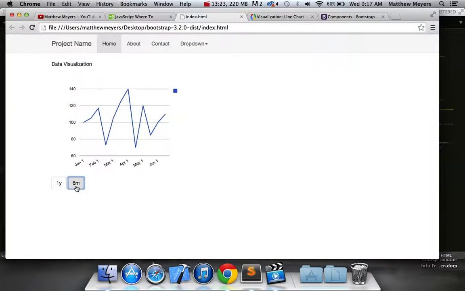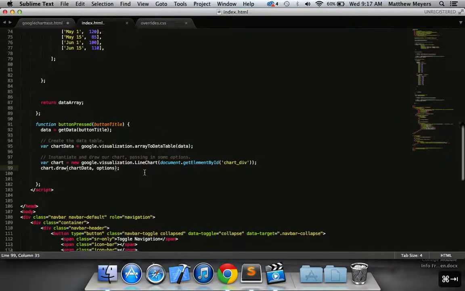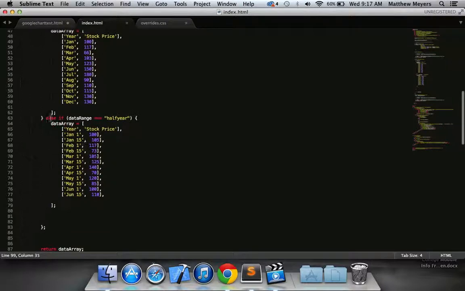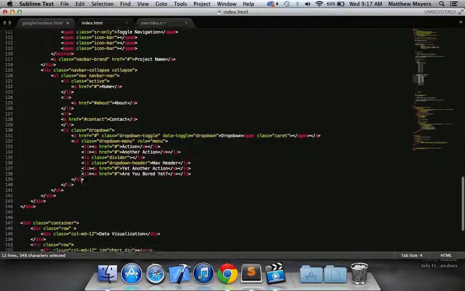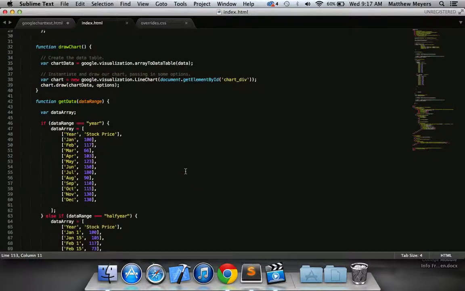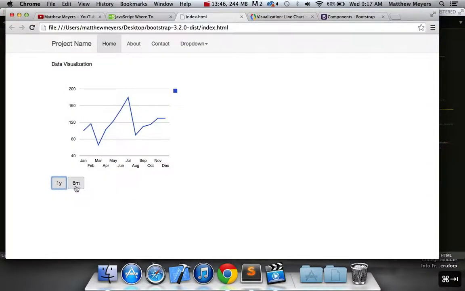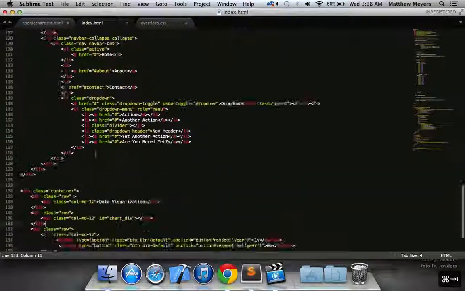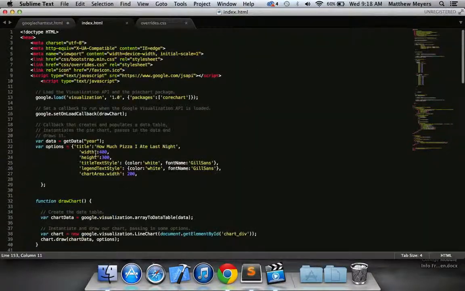Okay, here's 6 months. Here's 1 year. 6 months, 1 year. Okay, so that's some basic interactivity. You could follow the same steps, add in your data option, add in a new button with a new onClick value, and that's all you would have to do to add more options to the user to customize what they're seeing. And again, you could even make it 6 months previous from today and 1 year previous from today. That's all based on the data that you use. But that's enough for now.